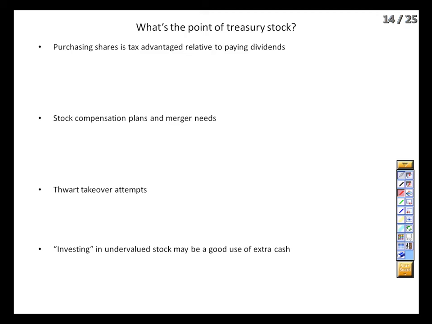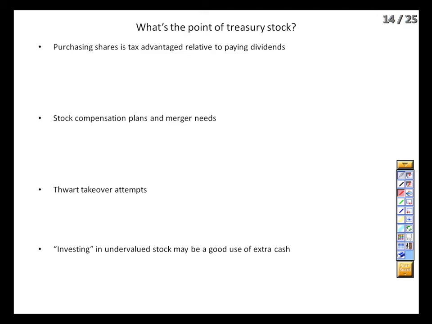Surely we have better things to do with our cash than buy back our own shares on the stock market. Well, there are a number of reasons to do so. These are just the ones that occurred to me when I was writing down these notes. I'm sure that there are more. The first has to do with tax consequences, despite the fact that I'm not a tax guy. Please don't ask me tax questions. I'll get them wrong. But share buybacks are tax advantaged compared to dividend payments.